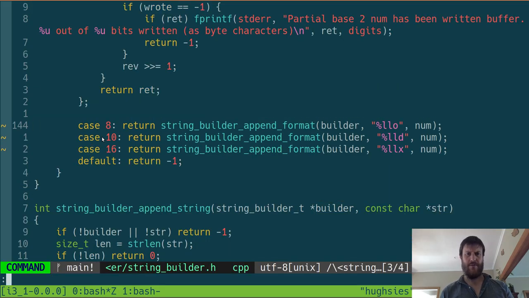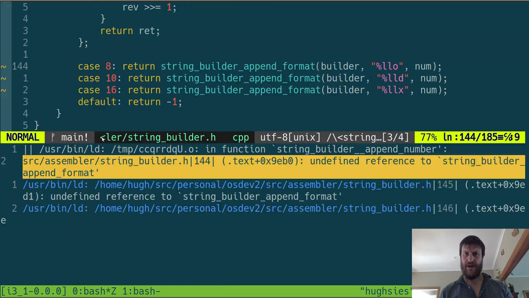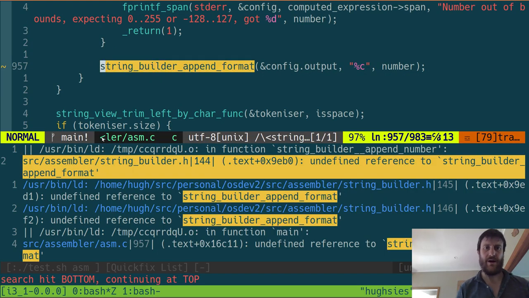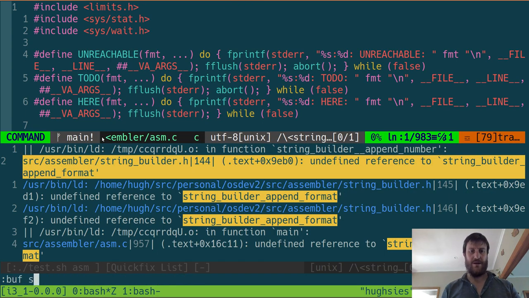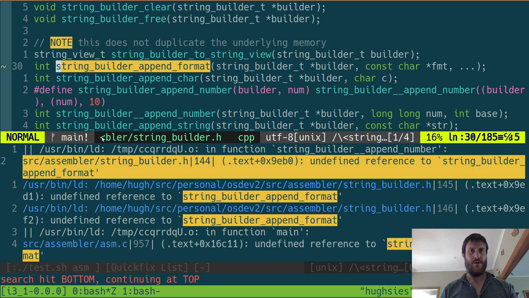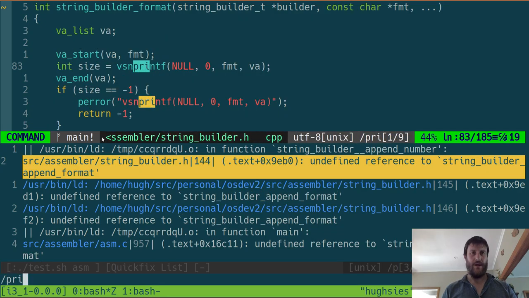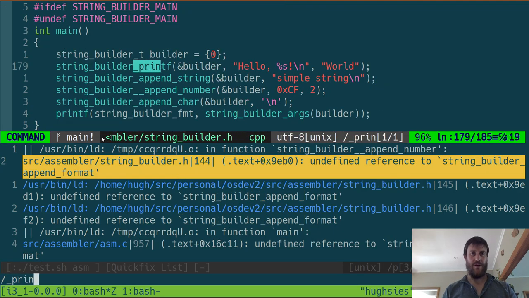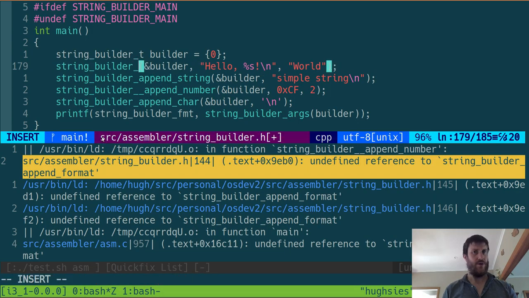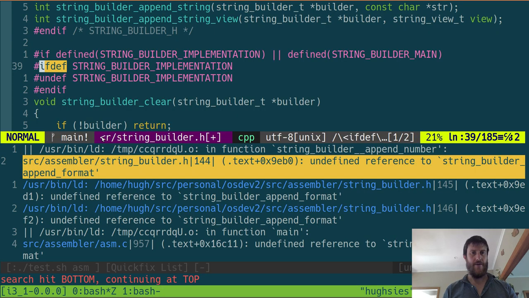Cool. Was that still comparing? Oh, but I kind of put it in, didn't I? Builder. Oh, print yeah, yeah. So this thing. All right.